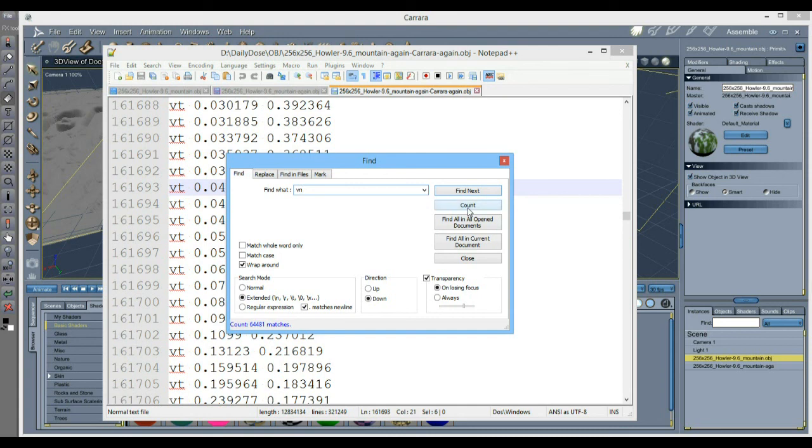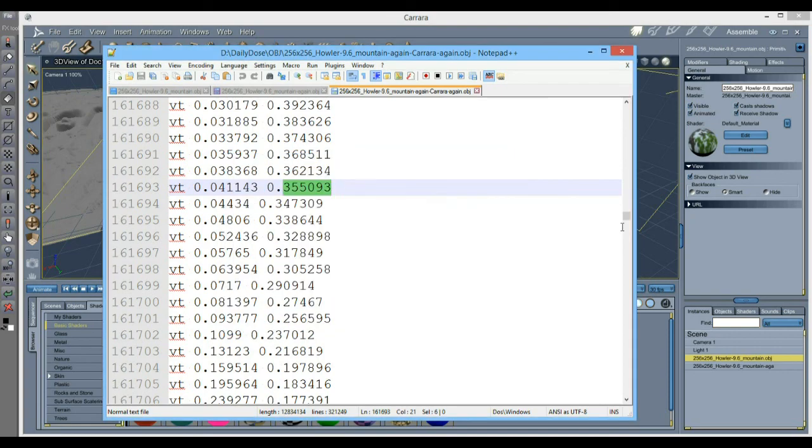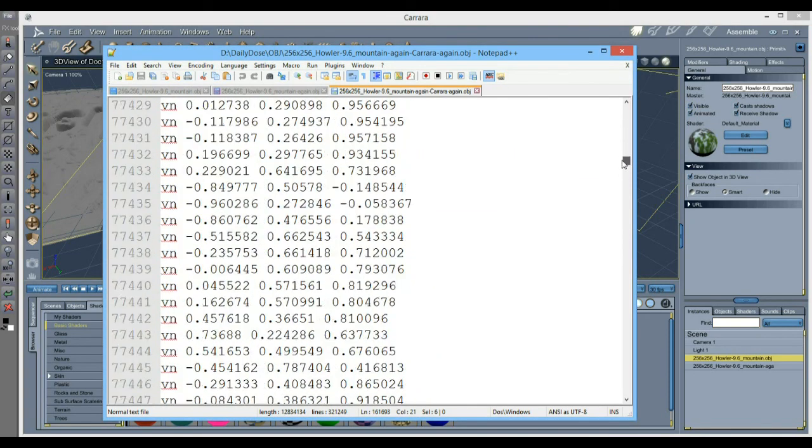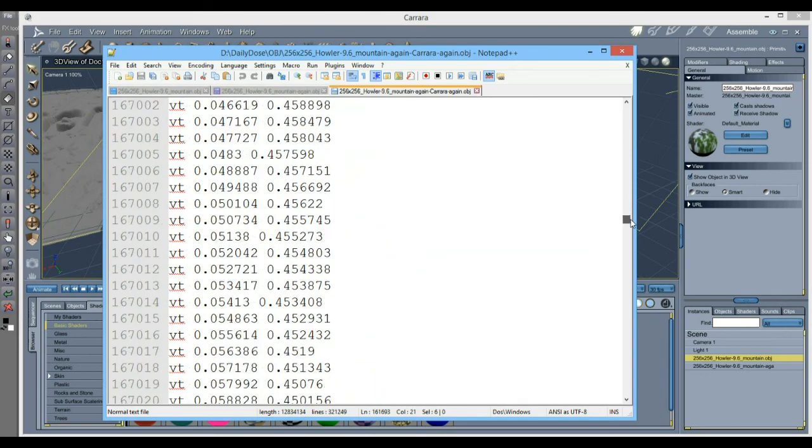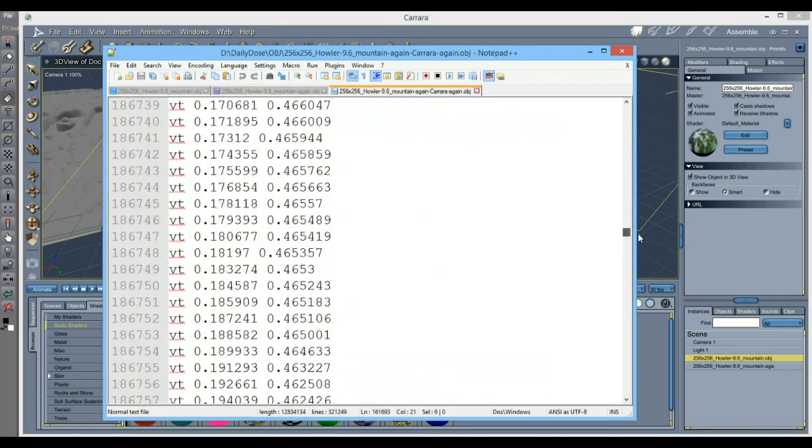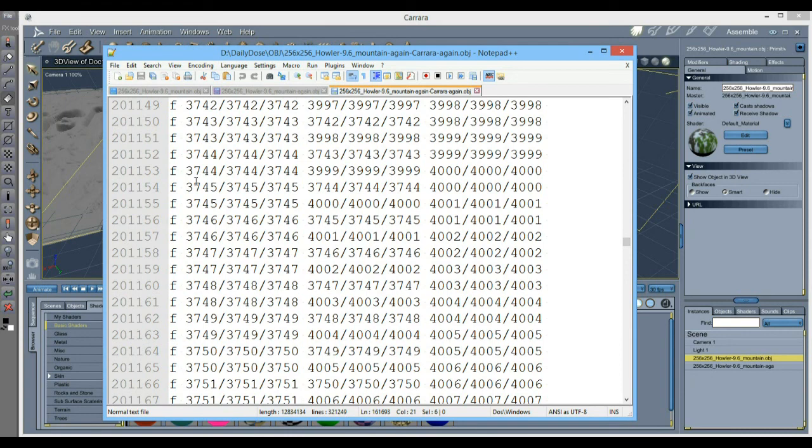VNs. Did we do that already? No. So count there for 64,481. So essentially, we do have much more data in this export, right? And particularly the vertex textures. But then it has each of the facets, and of course, since we saved the vertex, not just the position, each facet will have a set of 3 points rather than 1 point. It's going to say, I need the vertex position, I need the vertex normal, and I need the vertex UV address from the exact same point. Right? So that's why this is basically repeating itself.